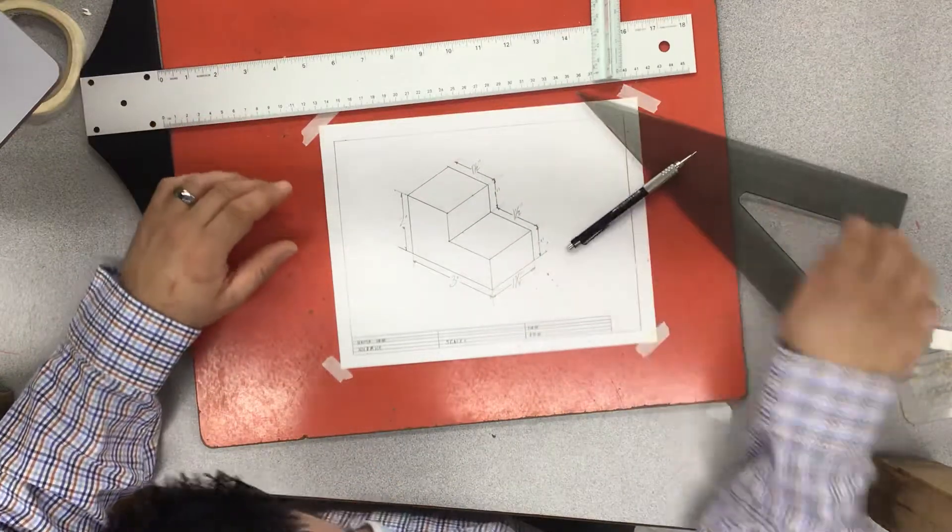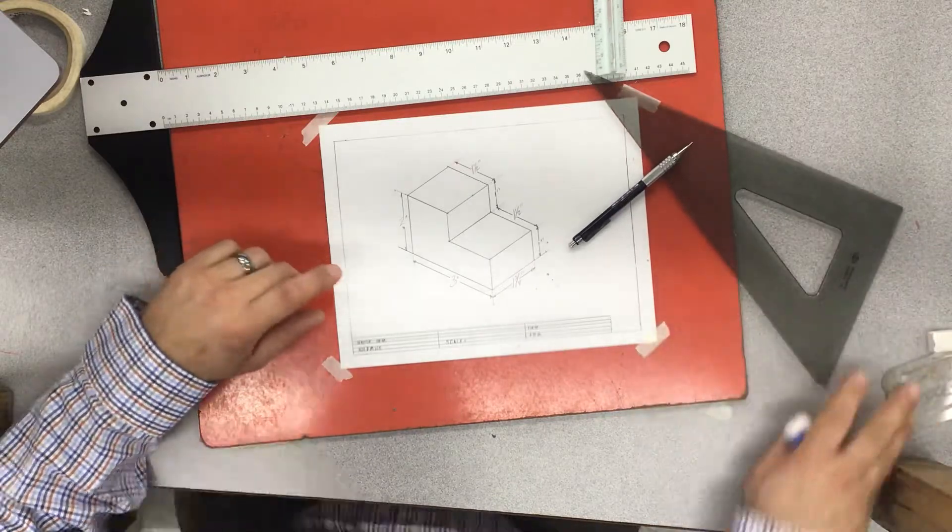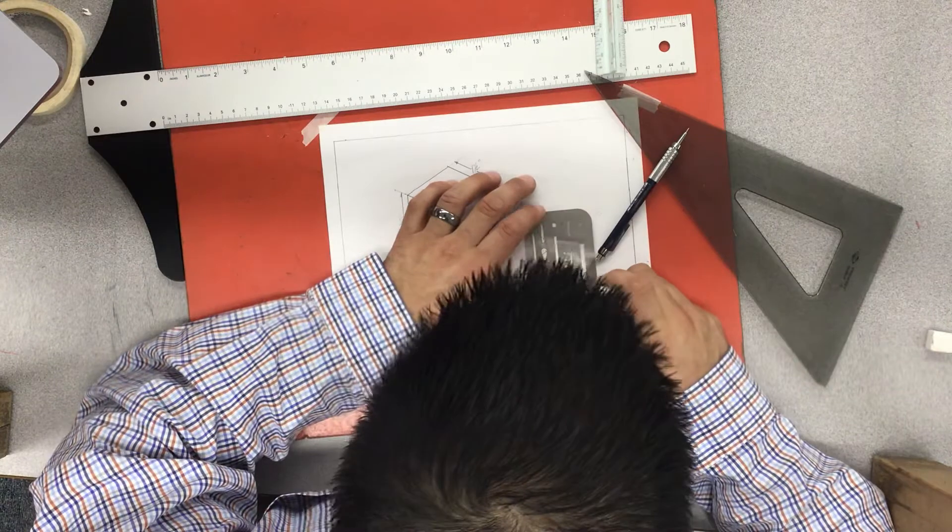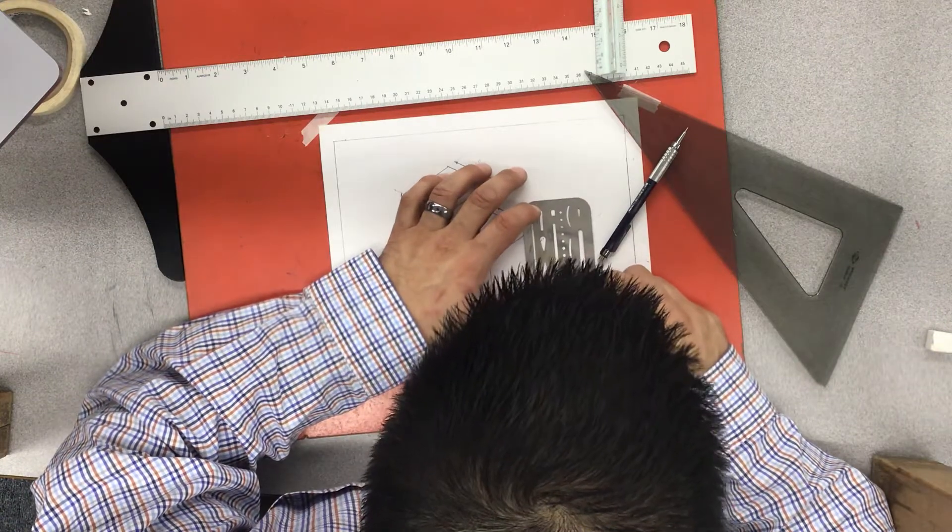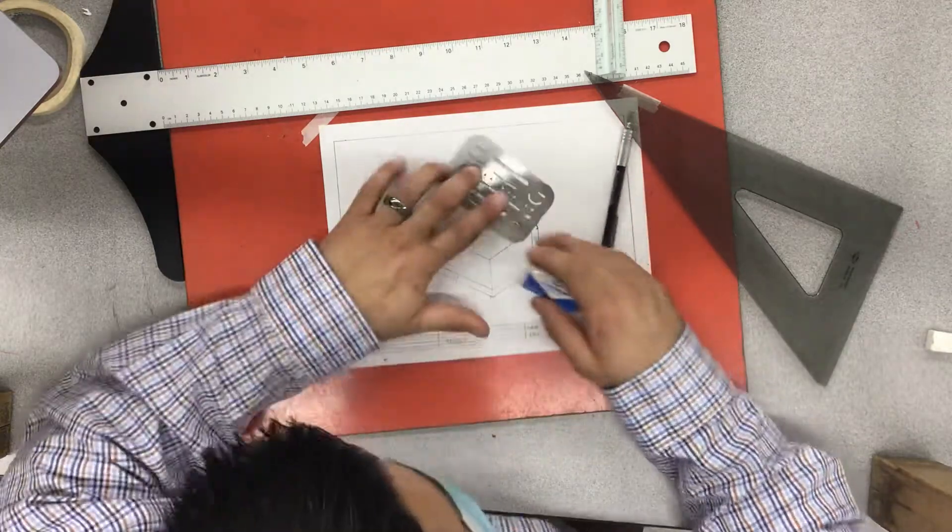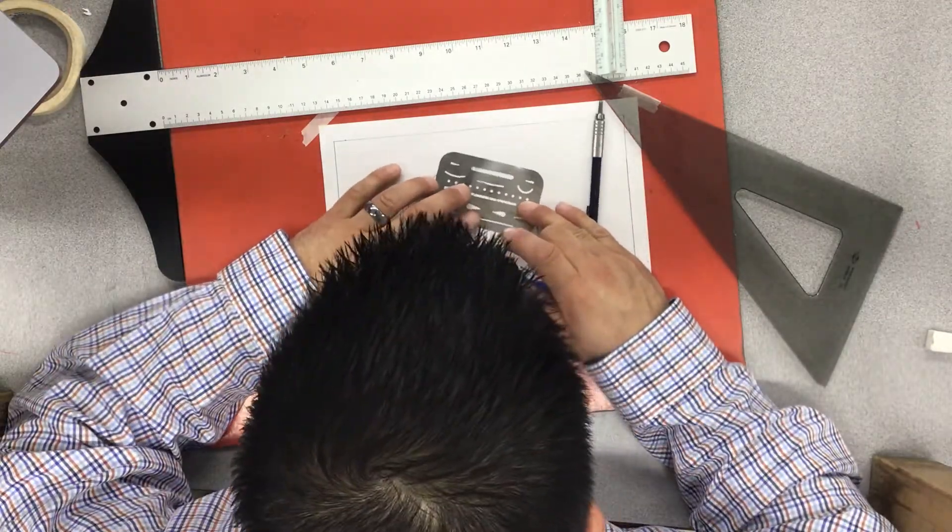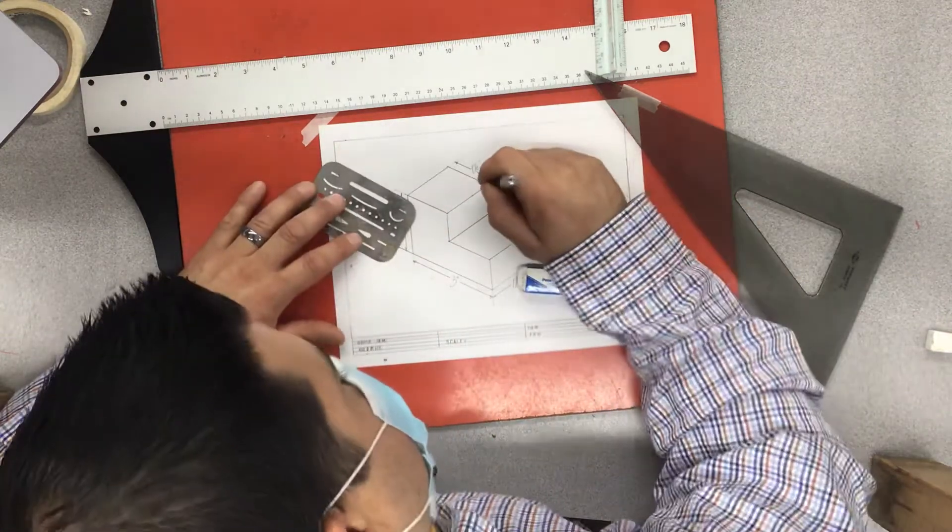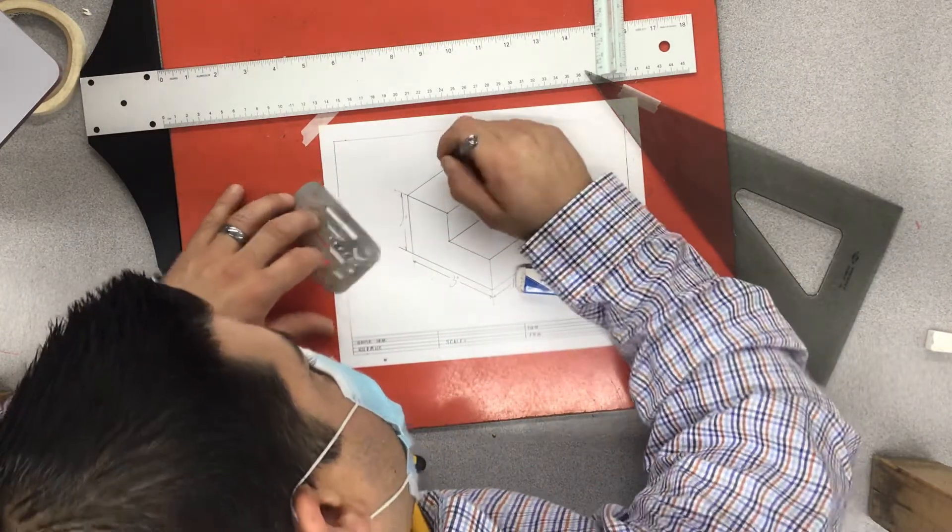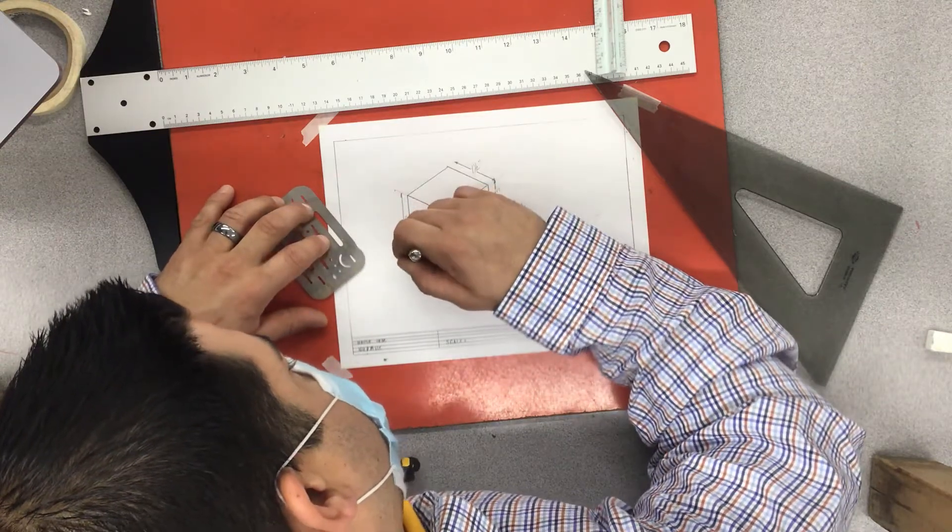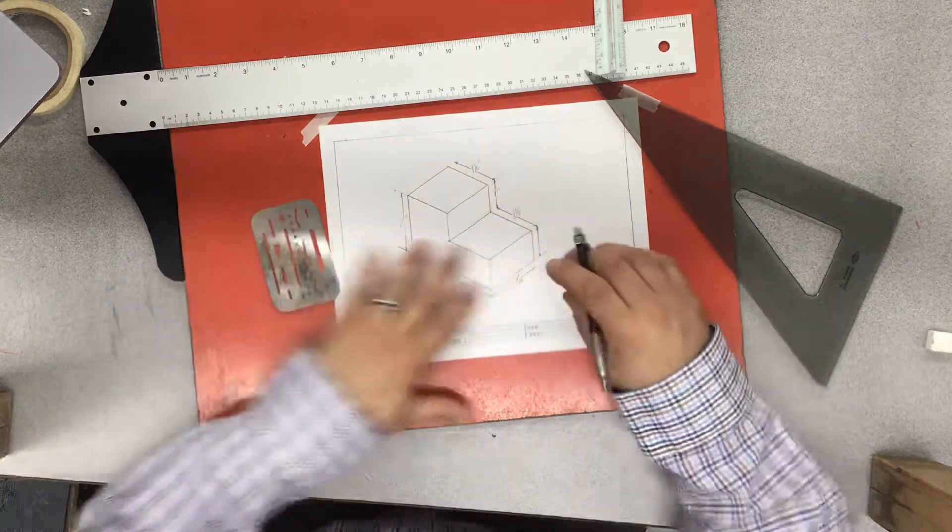Take your eraser. If you have the eraser shield and you want to erase a little bit close to the drawing so the extension lines have space, mine didn't have as much space there. You can use this little tool, helps you get closer. Or you can just, if you've got a good pencil eraser, use the corner of the pencil eraser to get really close to your drawing. Is there any questions?